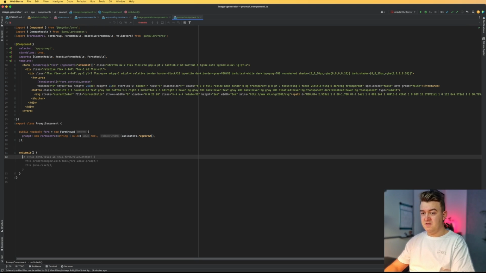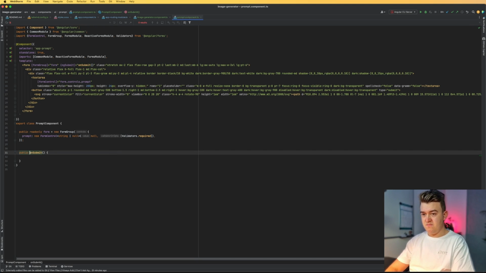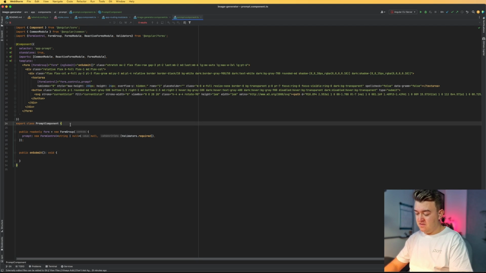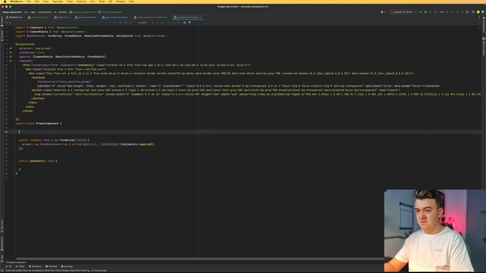Okay, create a method. Going to add the public and the return type. And what I want to do now is emit to the parent component when there is a new prompt value.